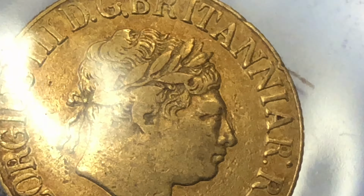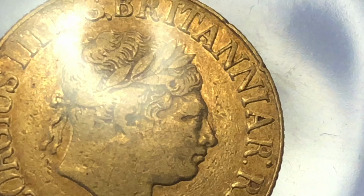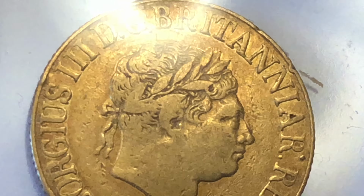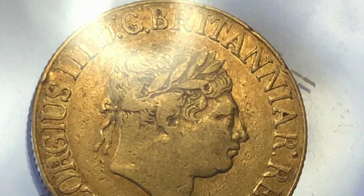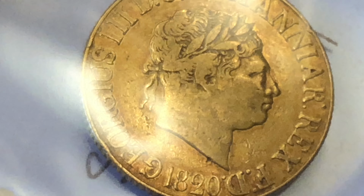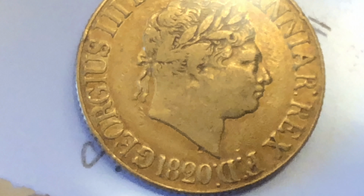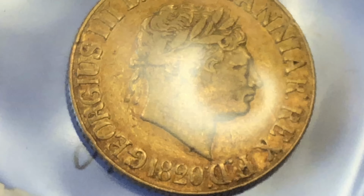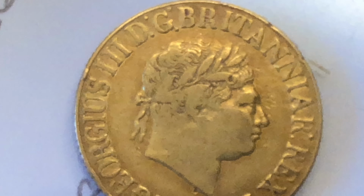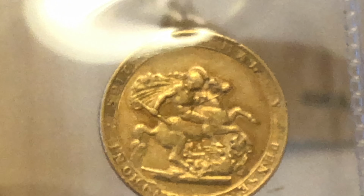The next sovereigns with a slightly different look started in 1821, and these sovereigns are pretty thin on the ground. It's the same design sovereign as being used for the 1817 to 2017 anniversary sovereign, 200 years, which was produced this year or last year, depending on when you're looking at this video. It's got the Oniswa wreath garter round the outside on the other side of the sovereign with the St. George, and it's a really nice design.